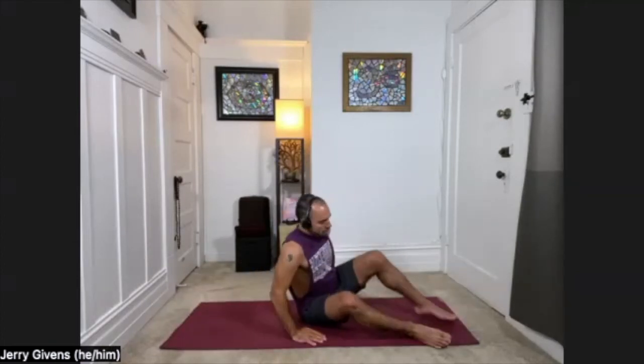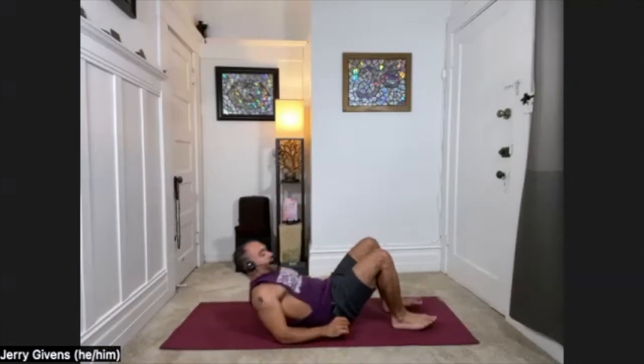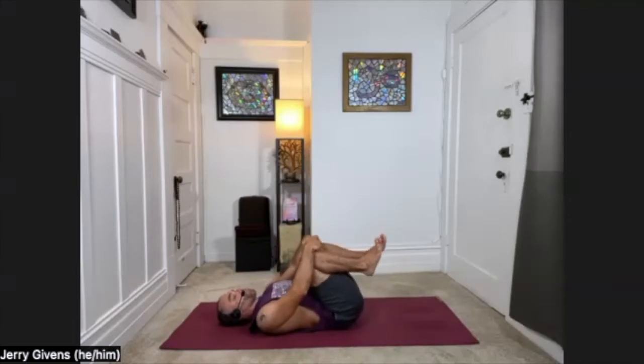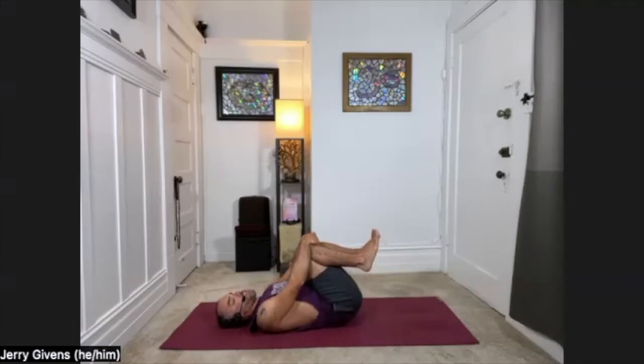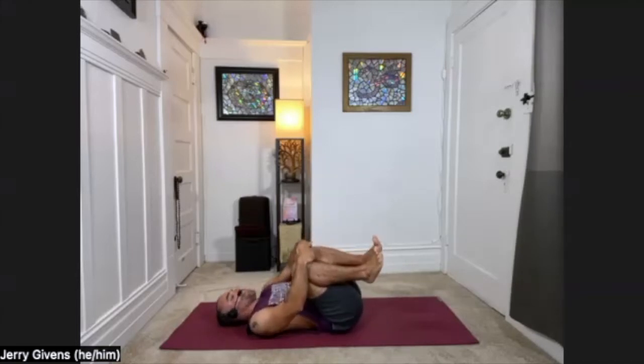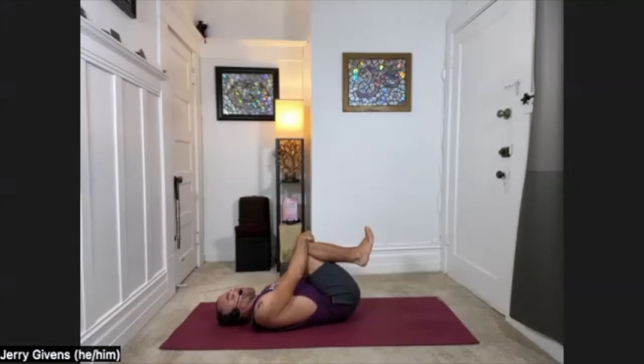And we're going to begin tonight on our backs. So go ahead and come to lay down, please. Take your time getting there, but once you are on your back, you can hug your knees into your chest. And it might just feel natural here to start to rock gently from side to side. Do so if that feels good. Don't if it doesn't.